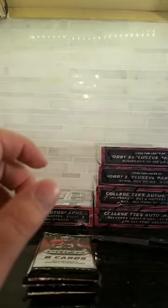Devin Singletary, Josh Allen, Chris Godwin, Mecole Hardman Jr. out of 75. It's got a Georgia hot box again. Christian Fulton, Prizm. KJ Hill, Curtis Weaver. And then a Salvon Ahmed going over to Washington out of 75. I always recap all the autos at the end, so if you take a break and miss a hit, don't worry, I'll recap them at the end. These eight boxes usually last about an hour.